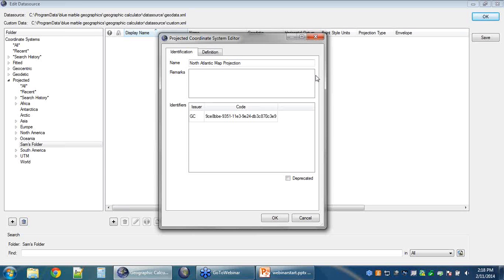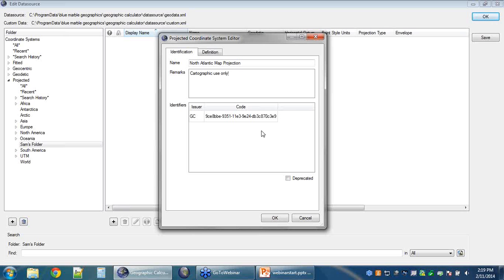For my example here, the projection that I've created is really going to be more for cartographic use only. So I might leave myself a little note in here that says that. I might just simply add a little tag in here that says cartographic use only. Some folks will add in notes that say not for geodetic use specifically, or they might put information on the appropriate map scale of use in there. But the remarks, again, totally up to you.